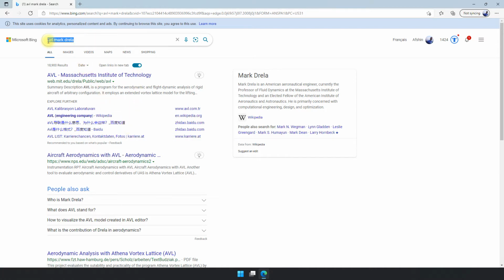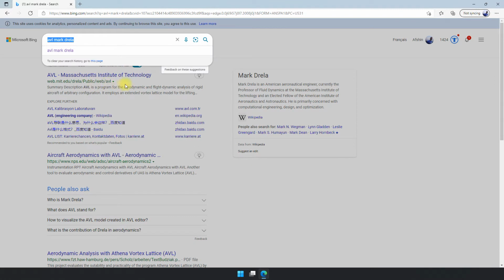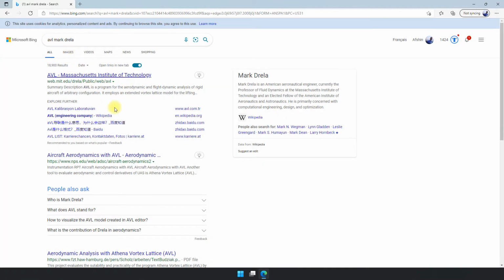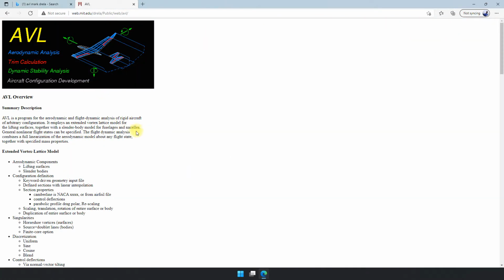If you use these search parameters or words, the first result should be what you're looking for, and if not, you can directly type in this address and go directly to that website. So we're going to click on this link that will bring us to the web page for the software that is provided by Mark Drela.